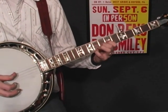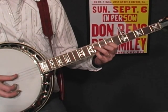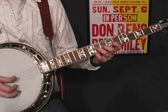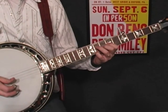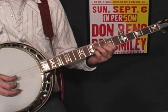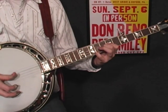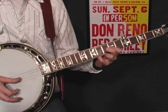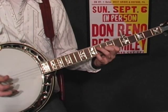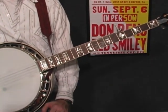And what I'm doing is I'm brushing up here on the 9th fret, the 3rd and 2nd strings, while holding down this G chord. I'm not mashing it flat. I'm holding down the 9th and the 8th frets. So, and then I'm coming back and forth between the 3rd and 2nd strings and the 2nd and 1st strings, like this. And end up on the first and second, or the second and first strings. Okay. Let me play that whole break for you.